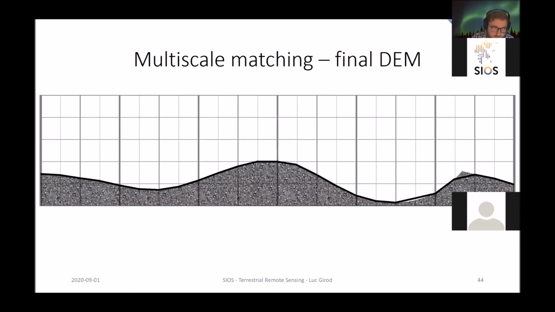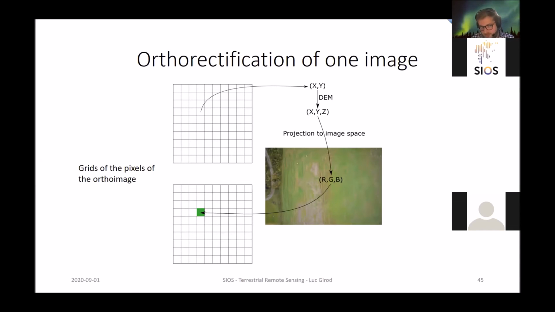For that, you need to correct the images through auto-rectification. The auto-rectification process is actually very simple. You have your grid of points that are at the resolution of the DEM, or even at any other resolution that you might want. Quite often you get an ortho image that's going to be higher resolution than the DEM, because looking at the details in the image from a human perspective is sometimes more important than just the pure geometry, and sometimes the image is actually the only thing of interest and not the elevation. And there, the process is quite simple.